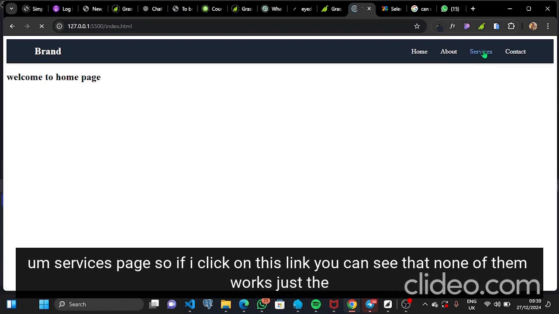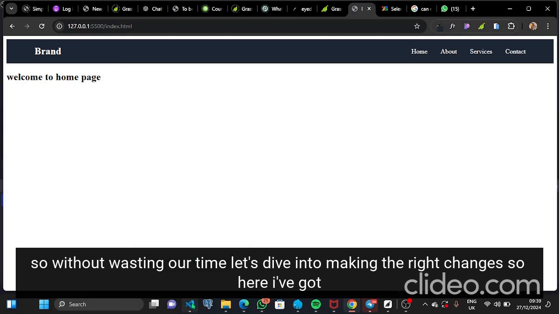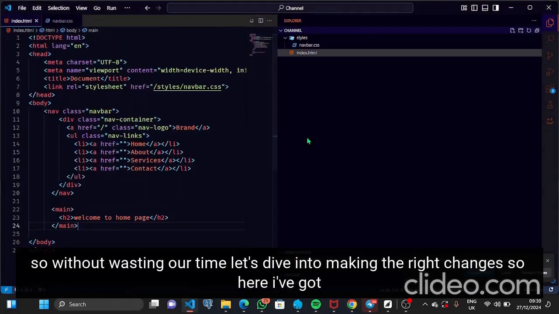So if I click on this link, you can see that none of them works. The browser only loads and loads and loads. At the end of the day, it comes out with nothing. So without wasting our time, let's dive into making the right changes.